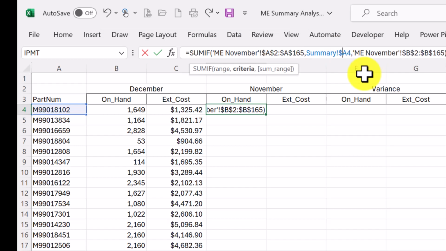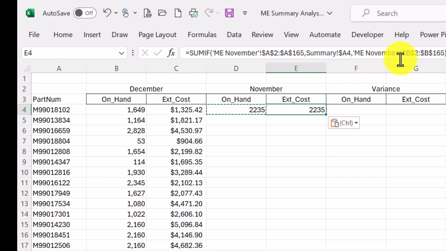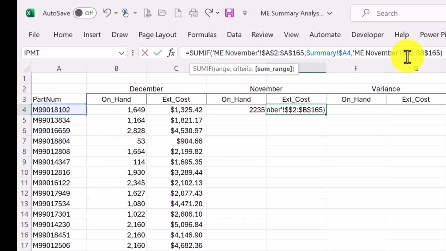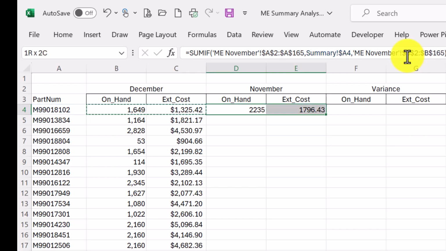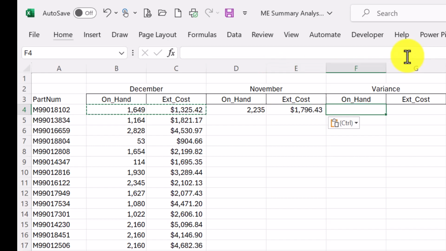So I want to lock down the criteria column. So I'm going to copy this over. Now I have to change this to column C because that's where the extended costs are. And now I'm going to put that format there and do the same thing here.